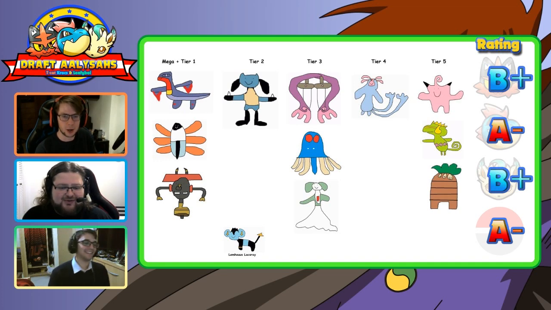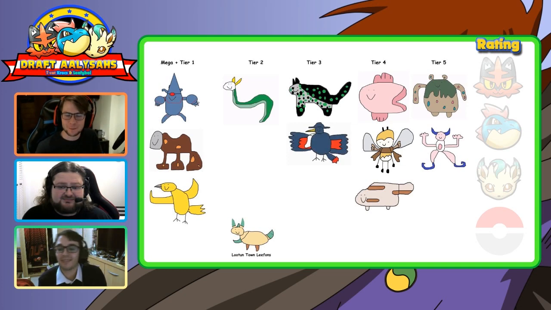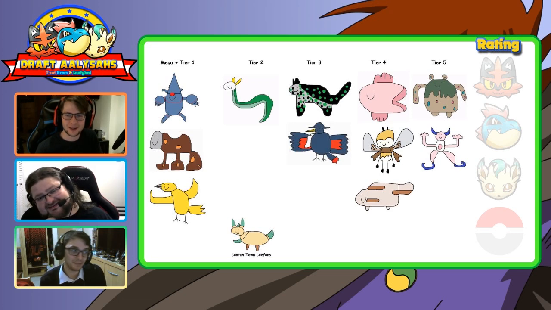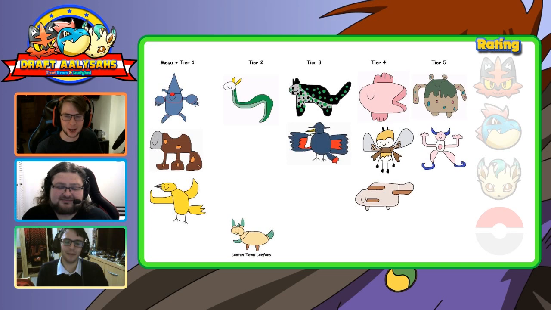Right, so on to our next team. Ho ho ho ho! The moment we have all been waiting for. The Luton Town Leafeons. Leafyboi, let's go. We have the Mega that I've been wanting basically since the end of Season 2. I was like, man, I really want to try that.